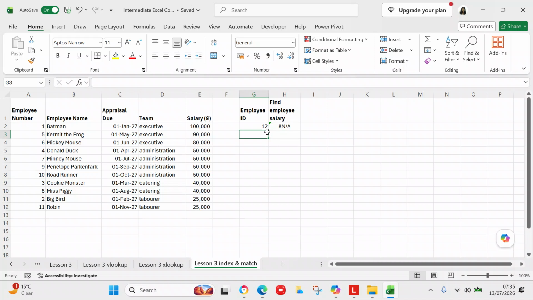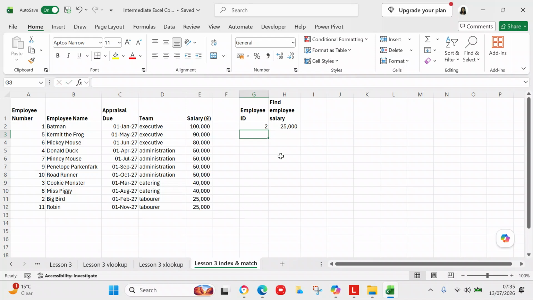And if you remember our previous lessons, maybe it was lesson 2, you can put in IFNA or IFERROR, and it can give you a not found message, but I didn't do it in this example. So let's see how much Big Bird is making. So Big Bird is only getting 25,000.